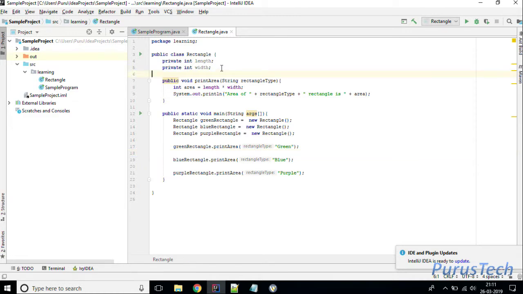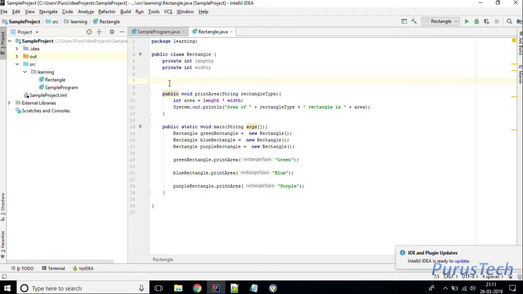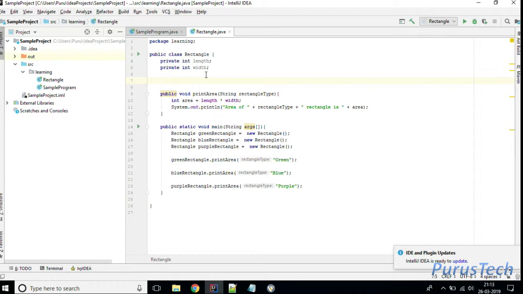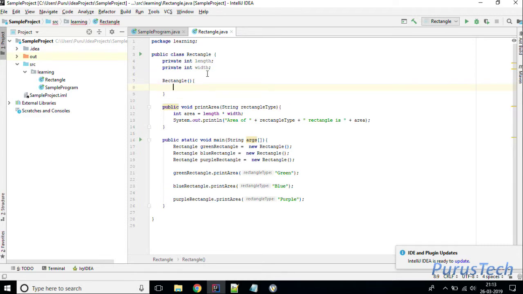Now, how do we define the constructor? A constructor should not have any return type. So it will look like a method only, but it doesn't have any return type. The constructor name should be the same as the class name. So let's write the constructor here, Rectangle, and it follows this syntax.